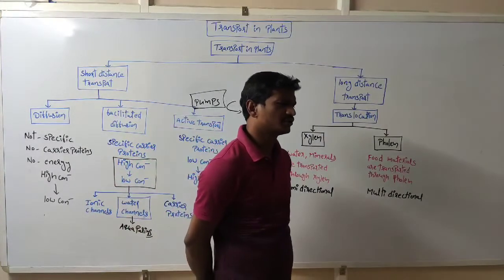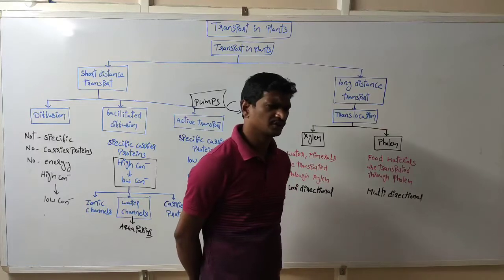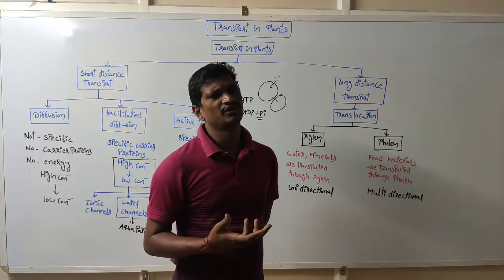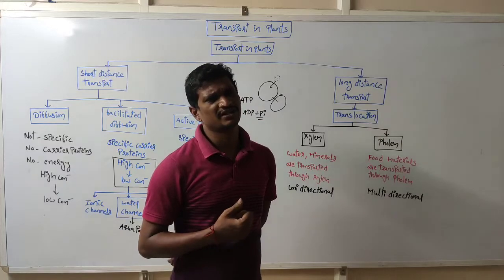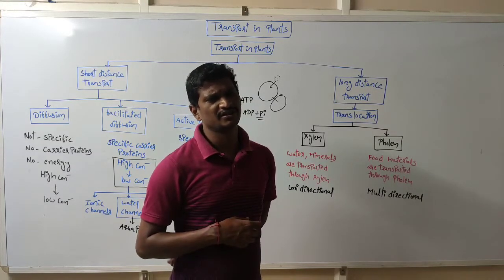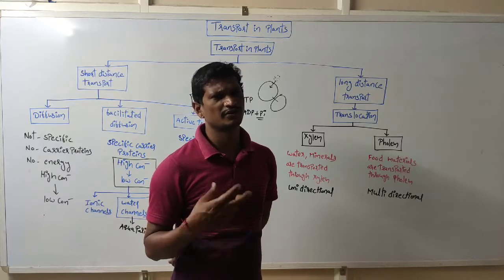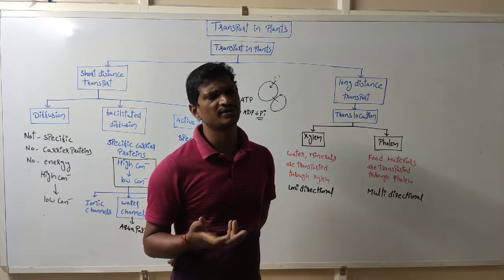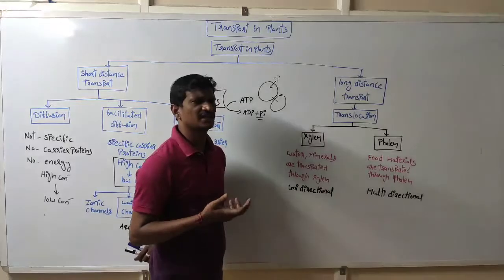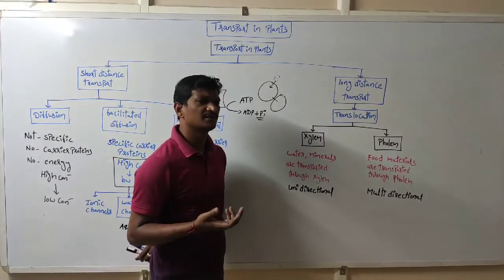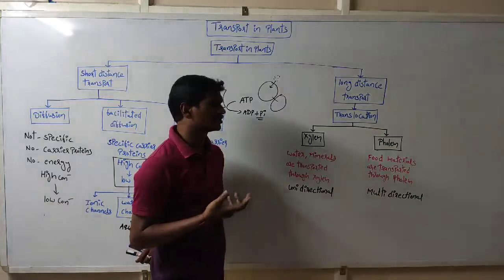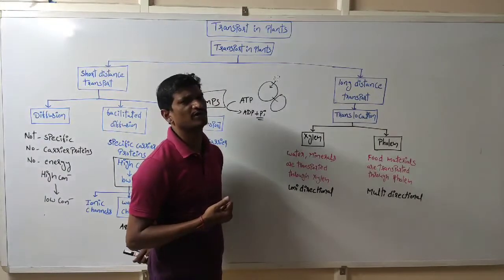Also remember, within the human body, we know that blood capillaries are there, arteries are there, veins are there, and these are responsible for the transportation of different types of molecules. Within the plants also, there is xylem and phloem. Xylem is responsible for the transportation of water. Phloem is responsible for the transportation of food material.